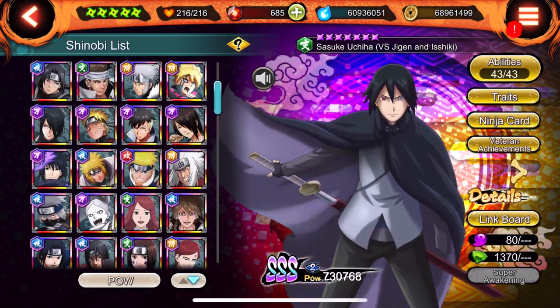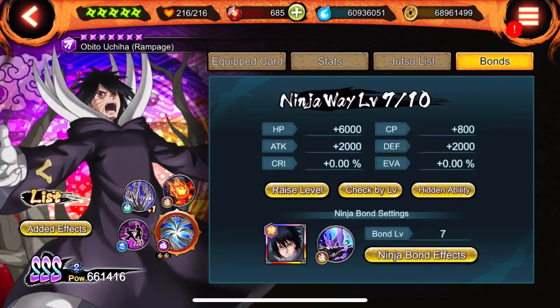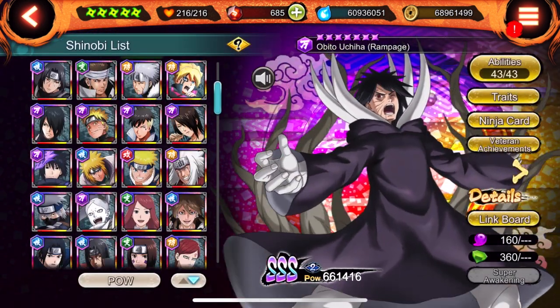Where is, oh, here he is. Okay, here it is. This is what I have him with. By the way, EMS Sasuke has a new ninja bond. It's pretty hard. That's how I have him as well. Those are his stats, tools, all that good stuff.